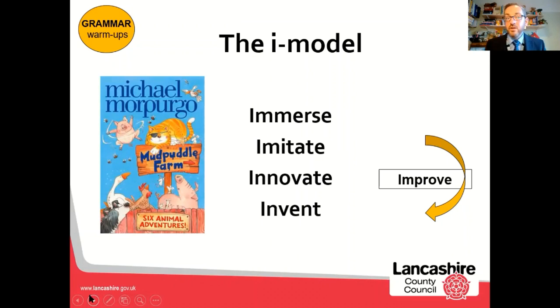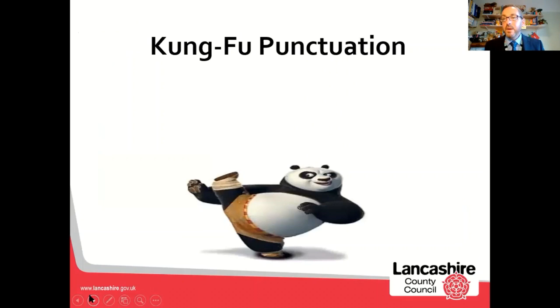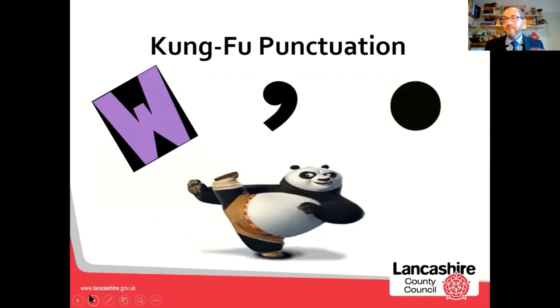Now today we're going to look at some sentences based on Mud Puddle Farm, which is a year 2 text in one of our planning booklets. Okay, so kung fu punctuations. We've got 3 bits of punctuation in these sentences we're going to focus on with the children, and kung fu punctuation is a brilliant way of teaching children punctuation in a really interactive and fun way. So we've got our capital letter at the start of the sentence, which is also our conjunction when. Then we've got our comma, sh, and that's the sound effect for it, and then our full stop sound effect, hi-ya. So we'll be using that throughout the IModel so that the punctuation becomes memorable in the children's minds and they can apply that within their writing more easily.